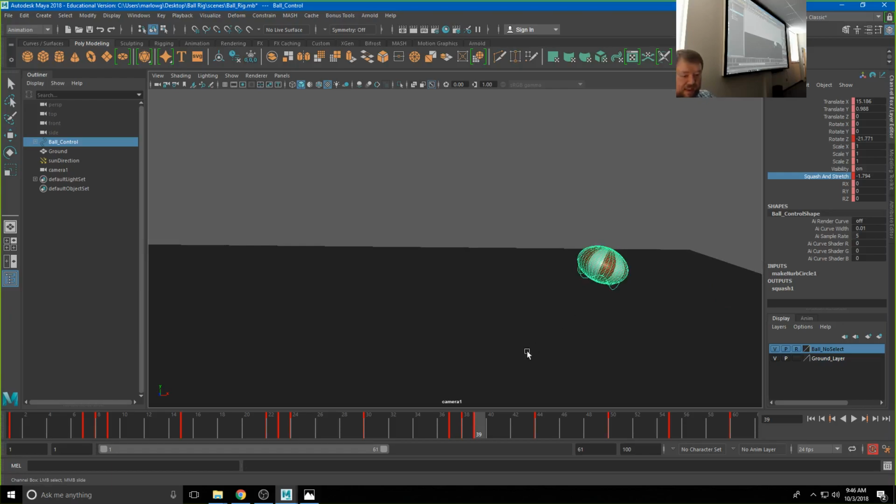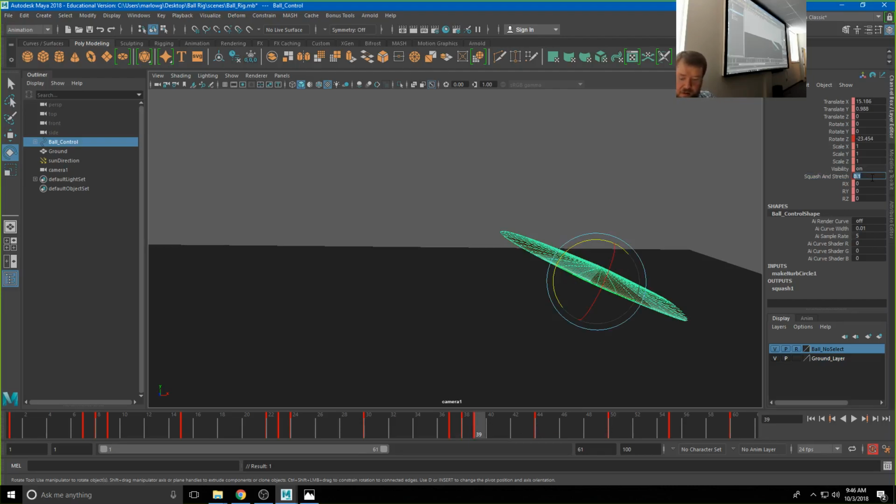Okay, I think it's actually just a Maya issue. If I were to restart Maya, it would fix it. So I'm not going to worry about it right now. I'm just going to fix it.